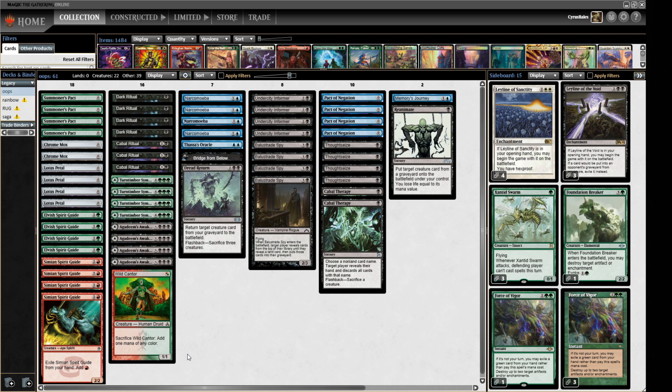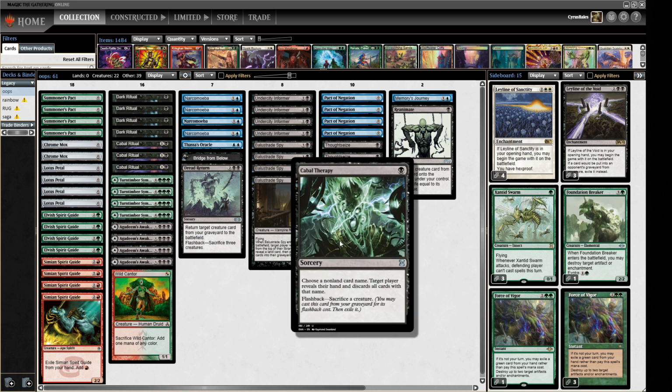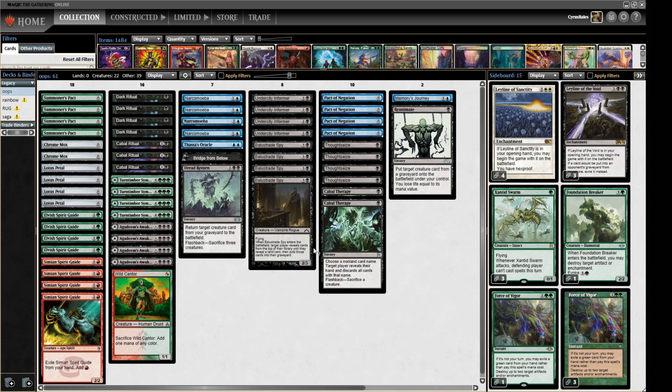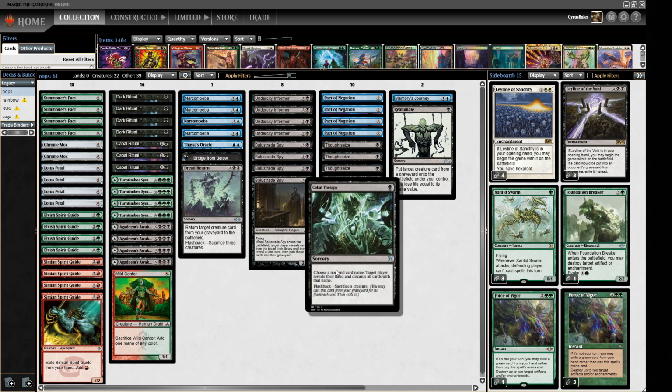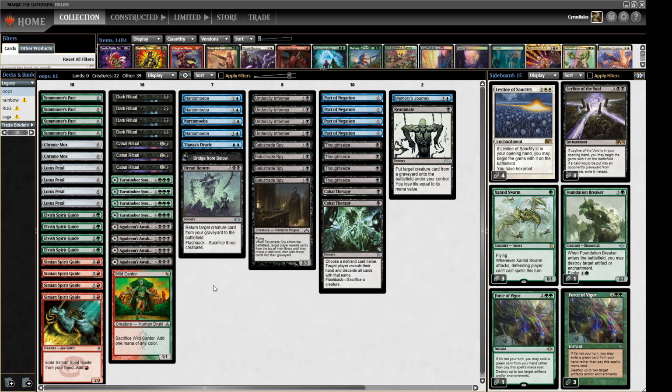For example, if we mill our whole deck, but the Thassa's Oracle is in our hand, then we can chuck it into our bin by sacrificing one of our Narcomoebas with a Cabal Therapy. We can also use this to see what our opponent's playing and check their hand a little bit just before we combo off, and make sure that we can actually resolve our win condition.